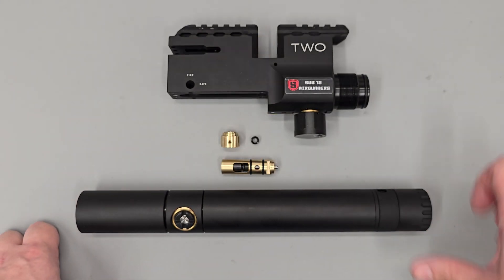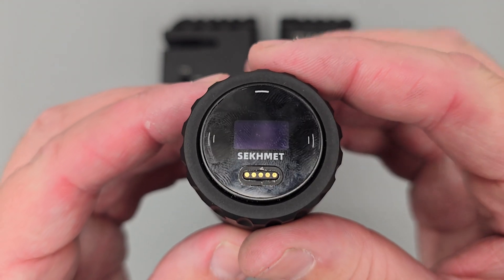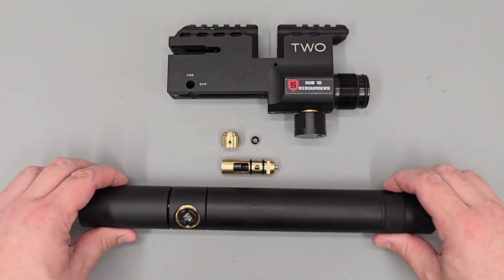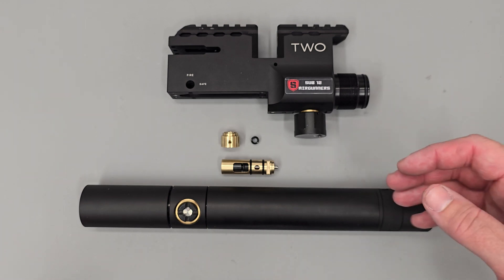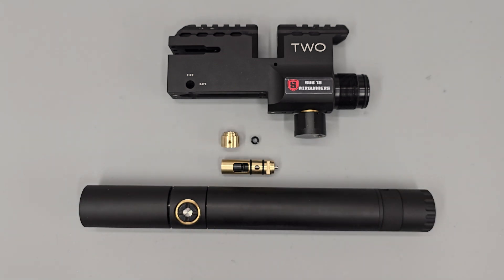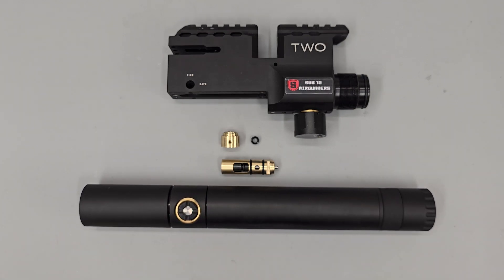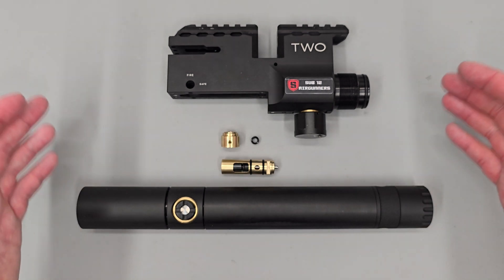To finish off the video, we'll go over some initial testing from the new valve. To test it I've been using segment gauges, which have an indicator telling you how much air you're using per shot. I've been doing a number of shot strings, checking the gauge, then adjusting things throughout the rifle until we get the most efficient point. From the factory rifle the reading on the gauge was around 2.2 bar per shot — meaning the pressure drop inside the cylinder was around 2.2 bar per shot. With our new valve and a few adjustments, we've got that down to about 1.7 bar per shot, and that's taken our shot count from a 200 bar fill from around 40 to 50 shots per fill up to 60 to 70 shots per fill. This is a 300 bar fill rifle so we could get more shots by filling it up more, but for testing purposes I've been concentrating on 200 bar fill.